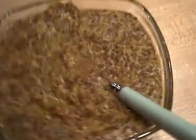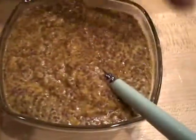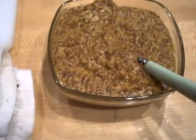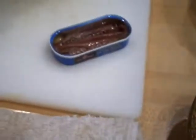Yeah. Okay, what kind of mustard is this? Just Creole. Creole? Which is what? Stone ground or just? This is stone ground Creole mustard. Okay. Exactly. So we're going to do a little bit of this.